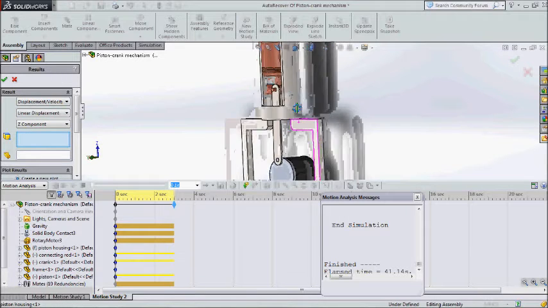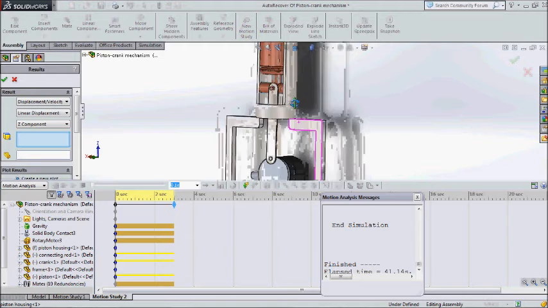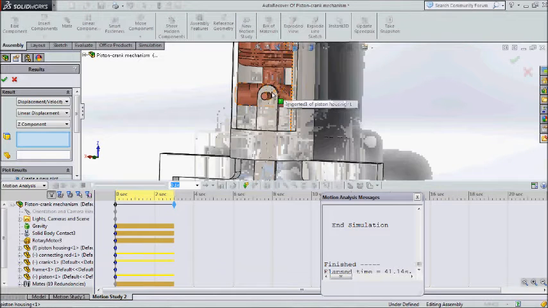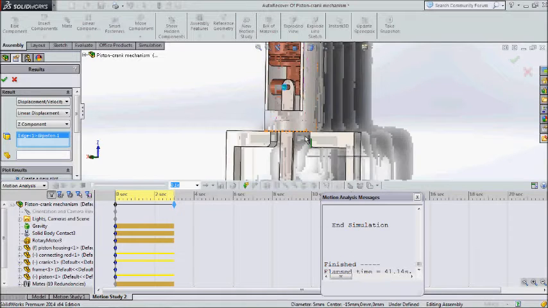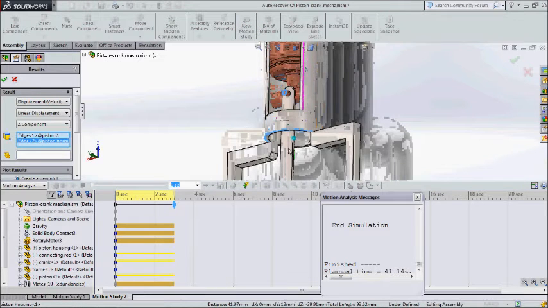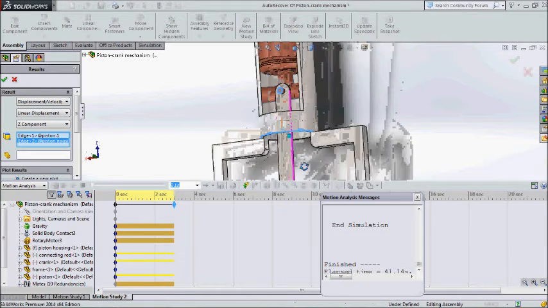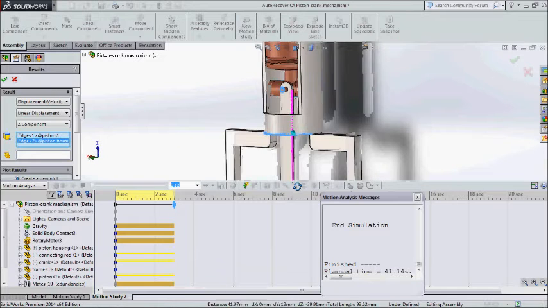I want to observe the displacement of this point relative to that point right there. And then we are looking at the piston body.